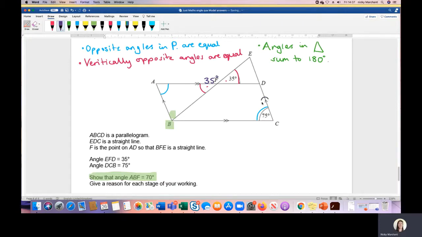And now, because of this blue angle over here, it's being opposite in the parallelogram. You know it's a parallelogram, but you've got this side here and this side here equal, and you've got this marker here and this marker here. And they've actually told you as well. So we didn't spot that. They've actually told you ABCD is a parallelogram. Okay, so we can now write that 75 over here.